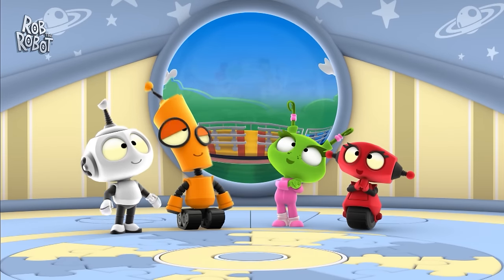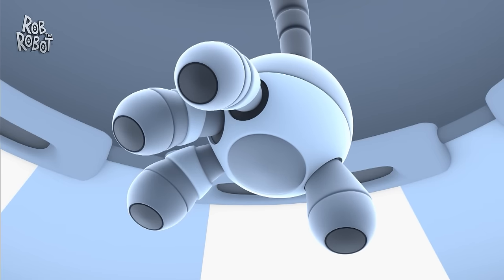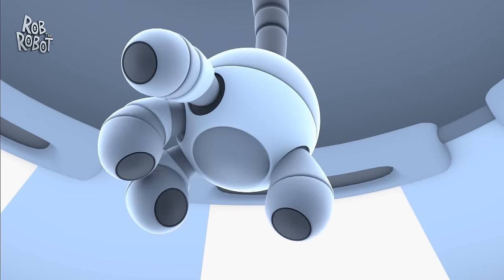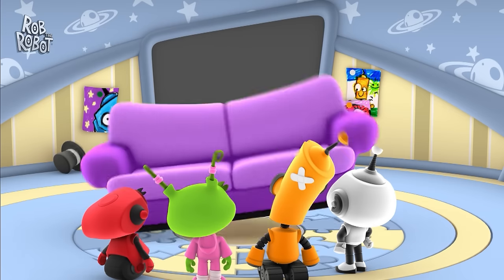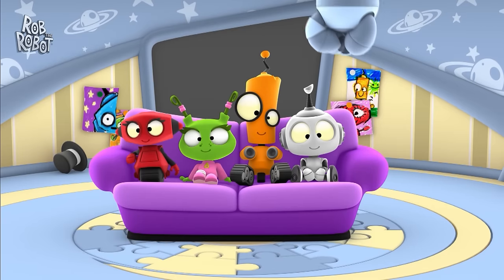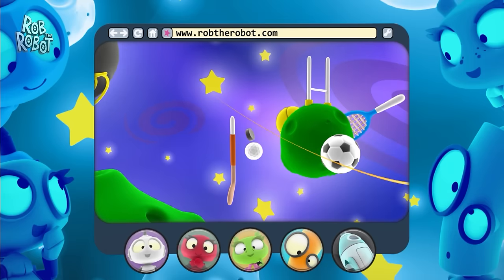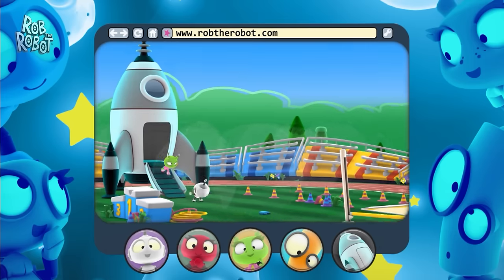Mission Control? Yes, Rob, you're back. So, what did you learn on your mission? Well... we went to Sports Planet to help Orbit find something he could do at the Space Olympics.